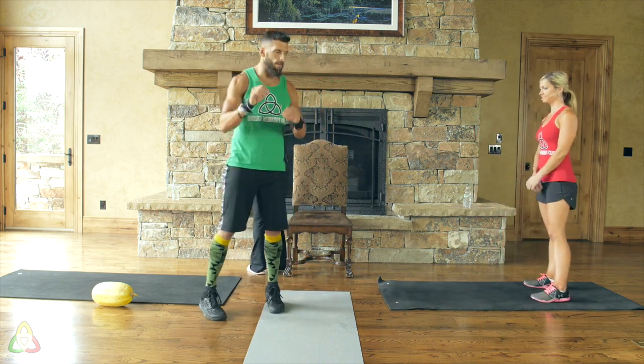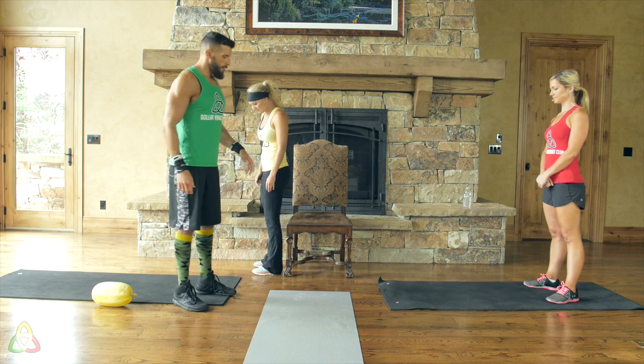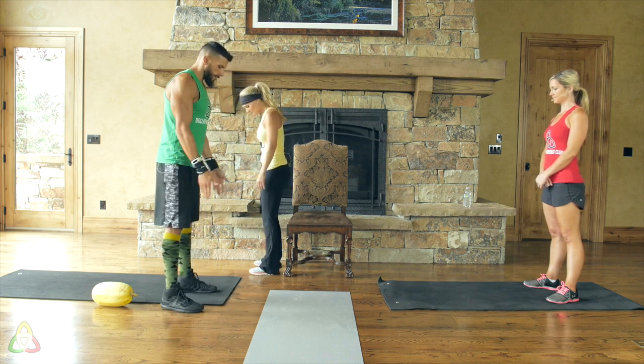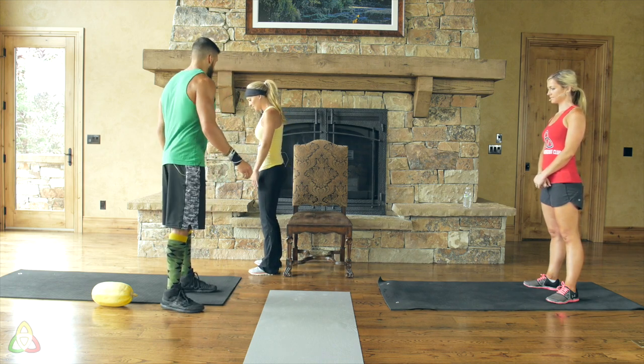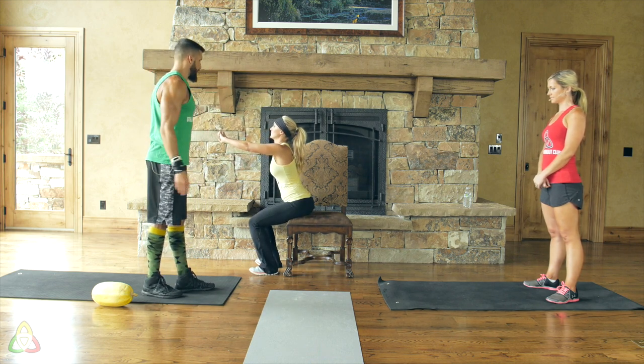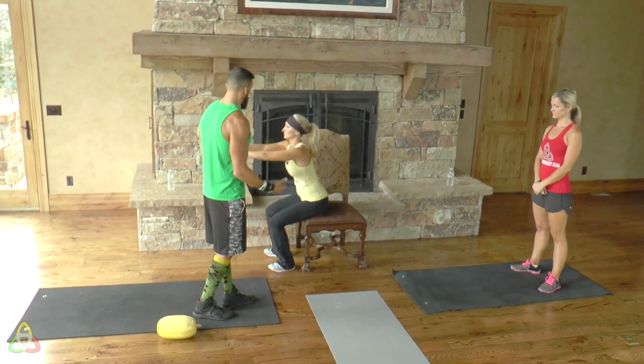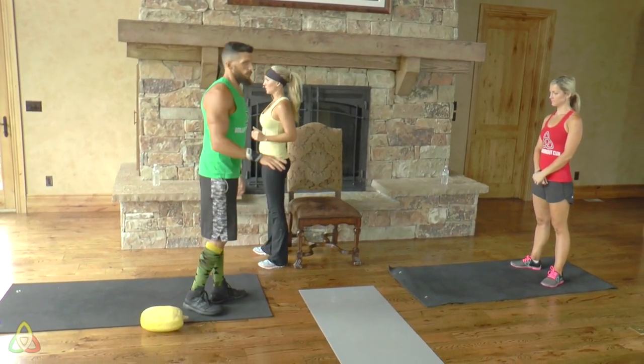So for green, you're going to need a chair or a ledge of something to sit down on. Your feet are going to be shoulder width apart, toes slightly pointed out, and you stay back on those heels as you come down. Bring those arms out for balance, sit all the way down, and then come all the way up and squeeze your glutes. And as you come up, you want to push off those heels, not off those toes.